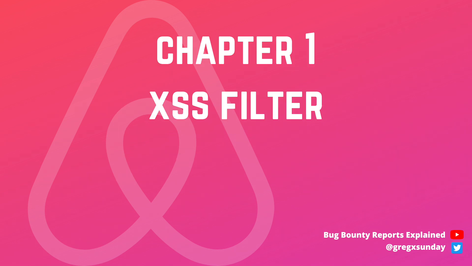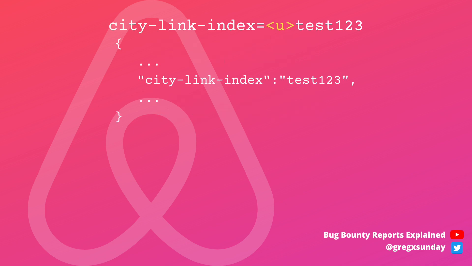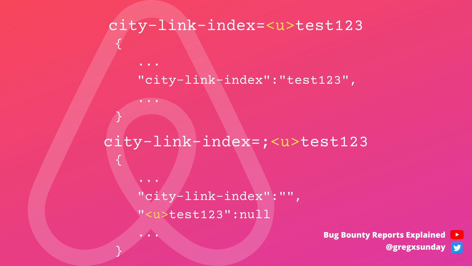So let's start with bypassing the XSS filter. If you send any HTML tag in the value of the parameter, it got deleted. But if you put a semicolon at the beginning of the parameter value, the tag would not be deleted. One thing to notice is that previously the payload was in the JSON value, but the semicolon made the parser think that this value had ended and another key-value pair was created. And likely this is what confused the XSS filter.